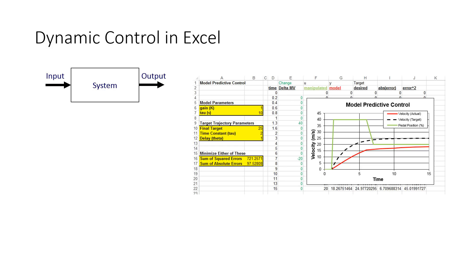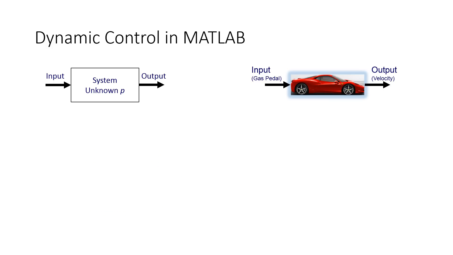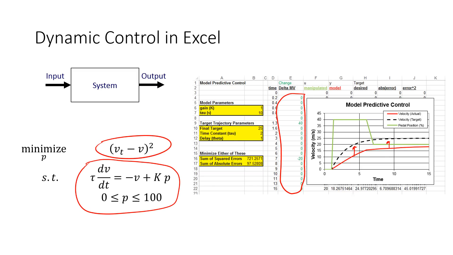The first example we're going to show is in Excel. What we're going to do is manipulate the MV movement to get this red line to match with the black dashed line. The statement for this is to minimize the sum of squared errors between the trajectory and the velocity. This is an example of a very simple differential equation we're using to describe the motion of an automobile. We also have this in MATLAB with the same system of equations. In Excel, we had to put an explicit solution since we can't solve implicit ODEs in Excel.